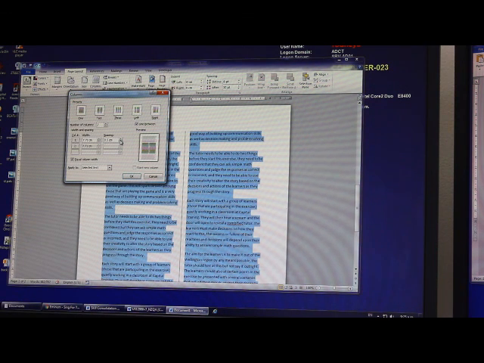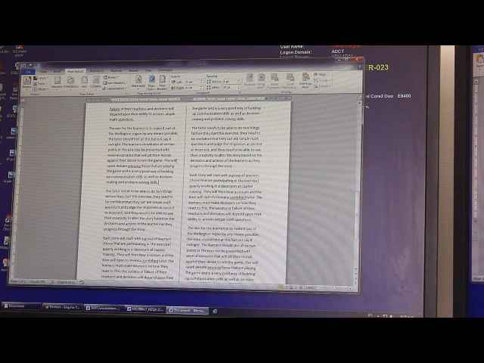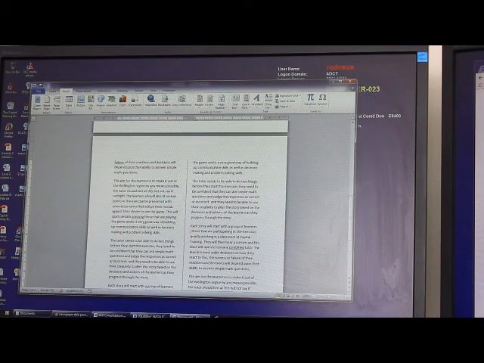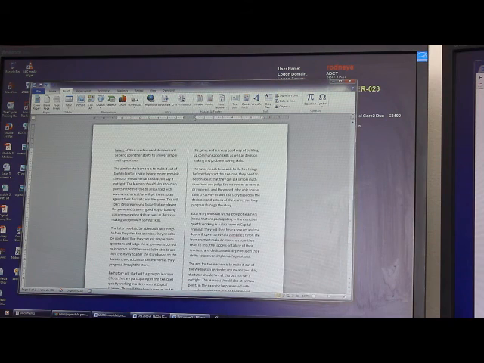So let's say I want the space between my columns to be 1.2 centimetres. The space between this column here and this column here is now 1.2 centimetres. Seems pretty easy, right?